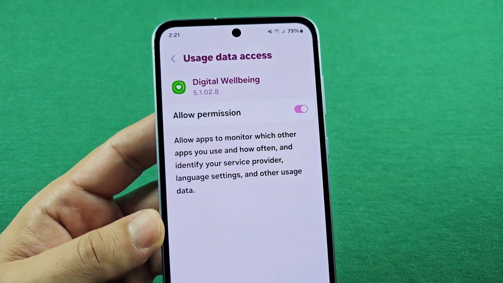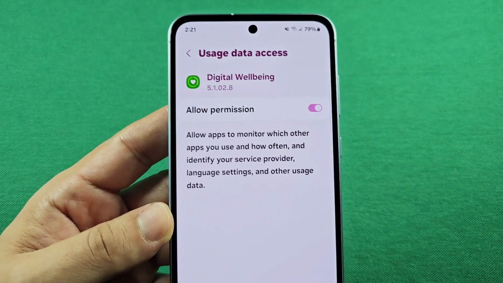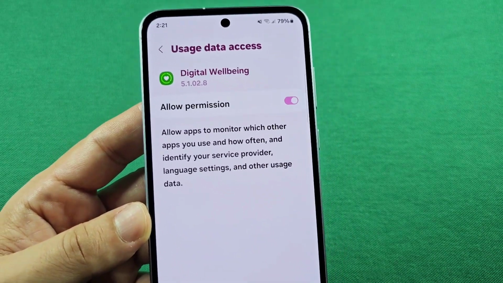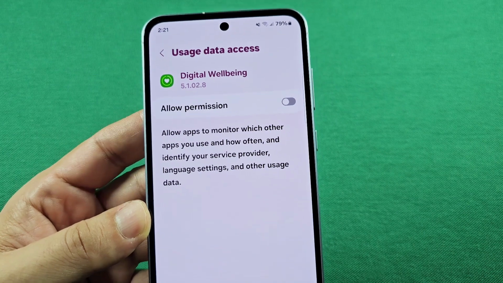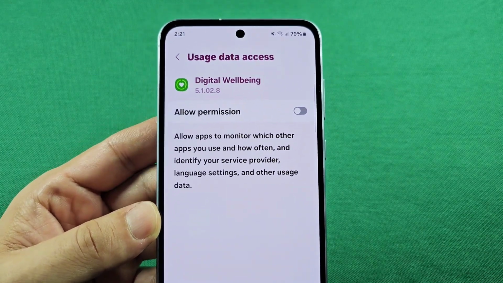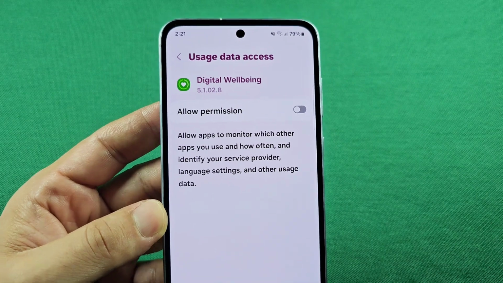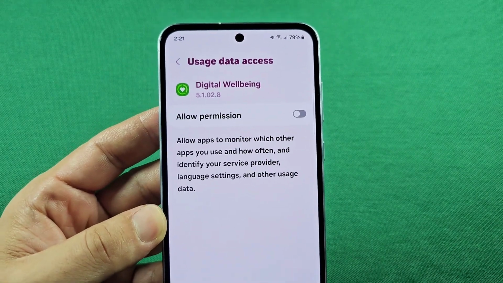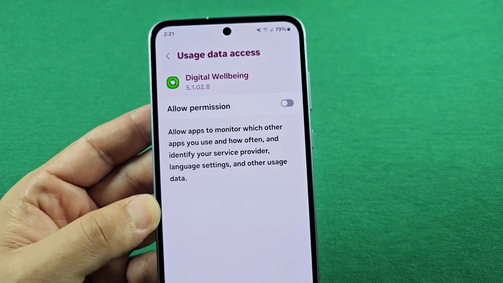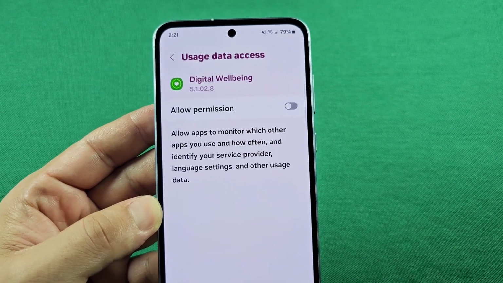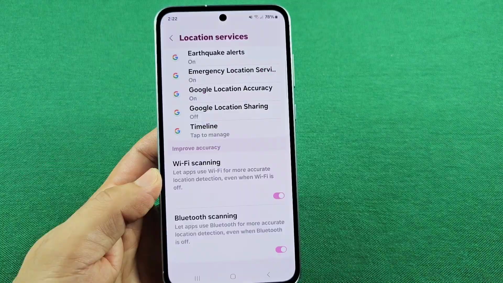So giving it permission to access your apps, monitor your apps, and track things that you're doing, well, just because your phone has to do that, that not only uses up your battery life, but having to process that information constantly is going to, well, you can think of it as using up the speed of your phone. So by disabling this, that'll stop your phone from constantly monitoring your apps and all that stuff. So if I were you, go ahead and disable that. You can always come back here and re-enable it if you need to use it.